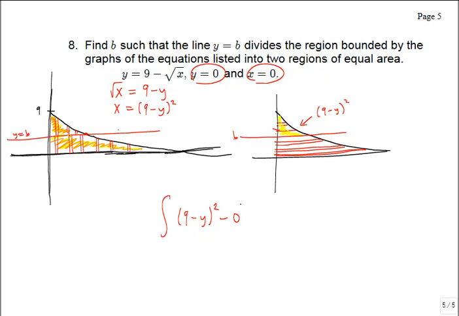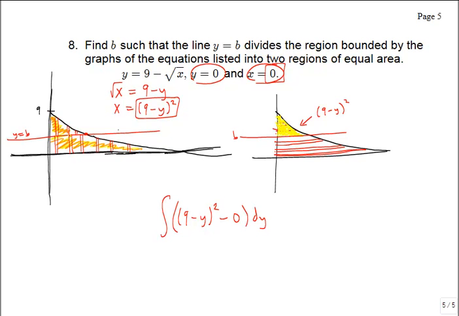So what we're really doing when we do right minus left is we're taking this x minus this x. So this x coordinate minus this x coordinate, which is always 0. On the right, our x value in terms of y is this function right here, and on the left, x is always 0. So this is right minus left. And for this top region, what would our bounds be?